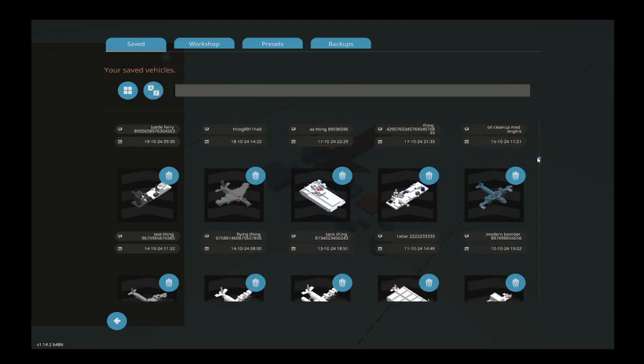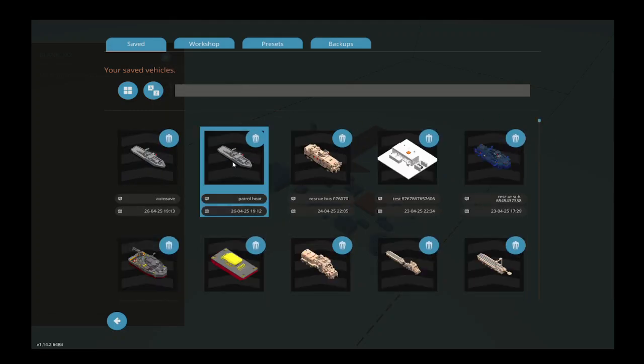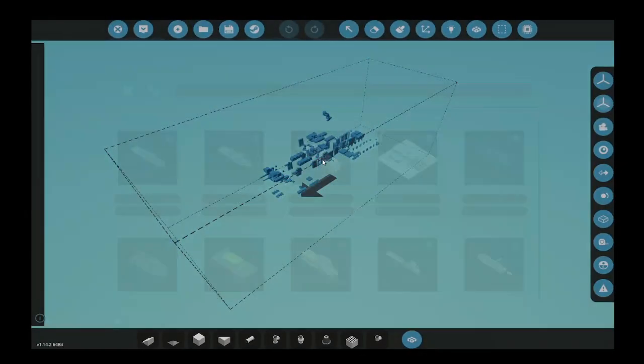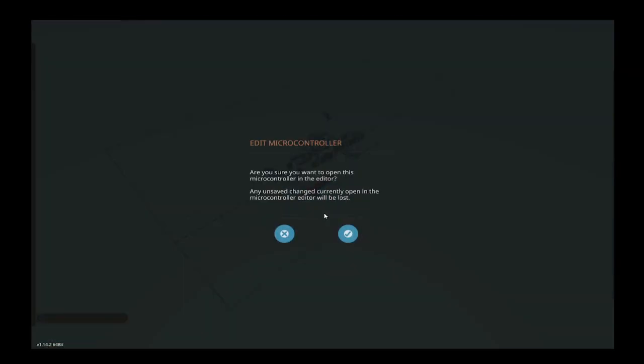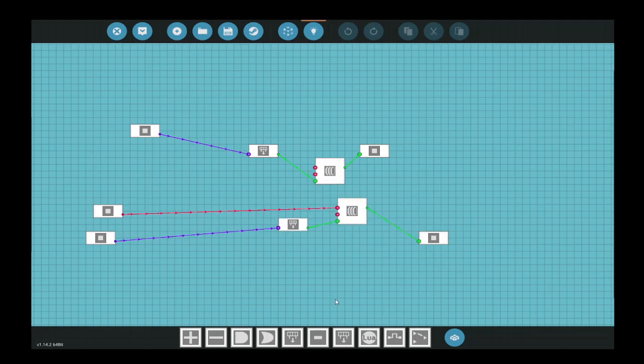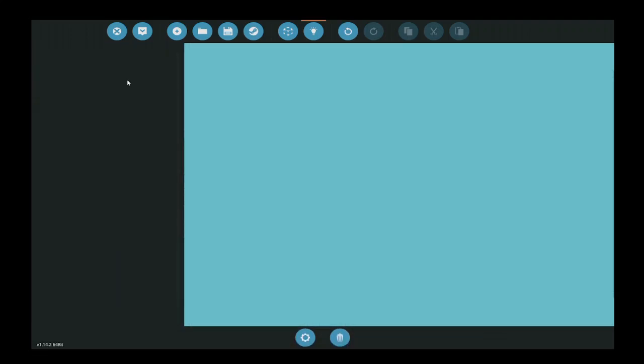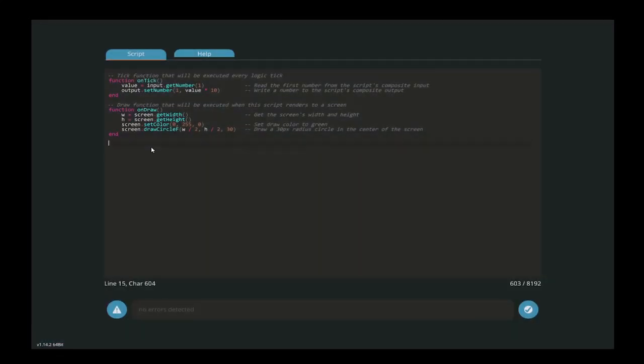Let me explain. Oh, did I save it before I loaded it? Oh, I didn't save it. Okay, so we need that.